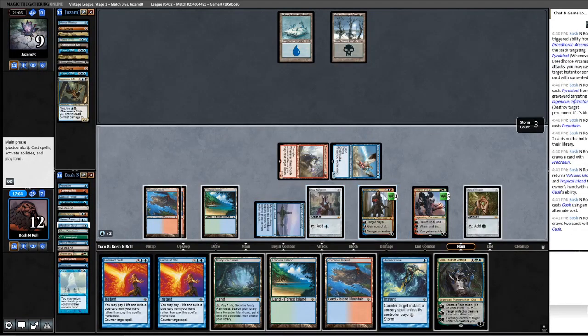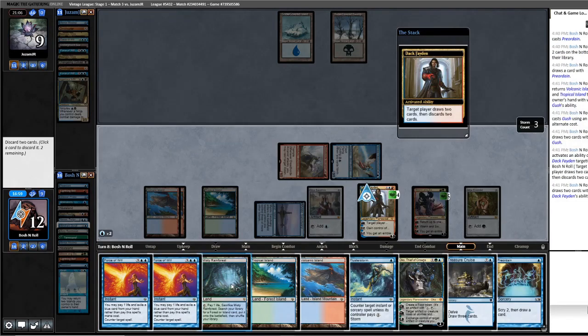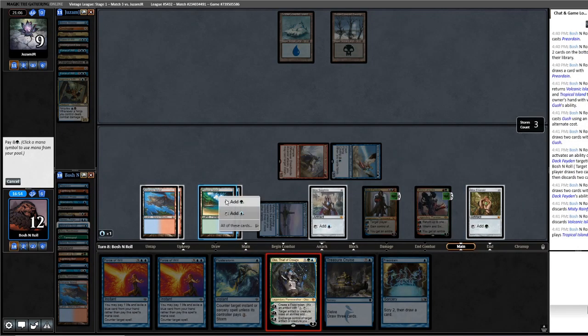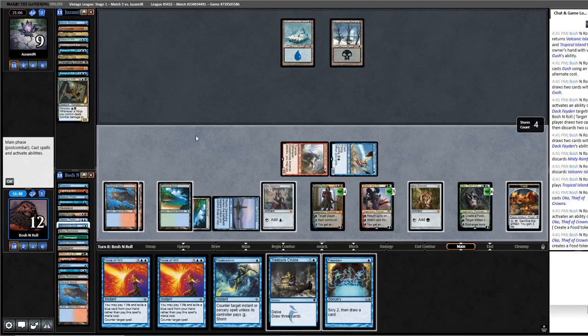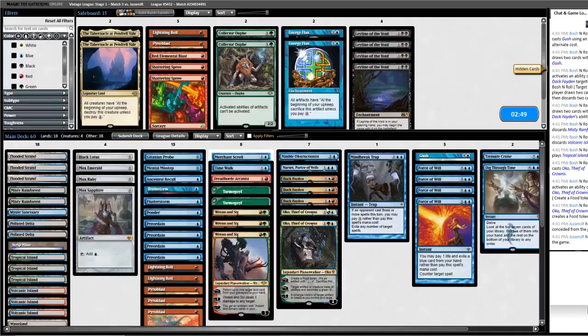So Gush also fills your hand up with discardable cards. Yeah, now we're just going all the way off here. Food token 1, 2, 3, 4, 5. Yeah, all right. I could have drawn a million more cards this turn. I wasn't going to. I was just going to pass with the triple counterspell up because they were dead next turn anyway.